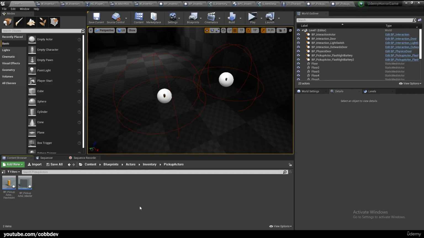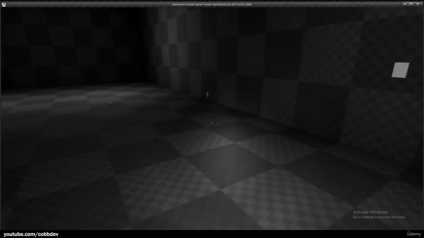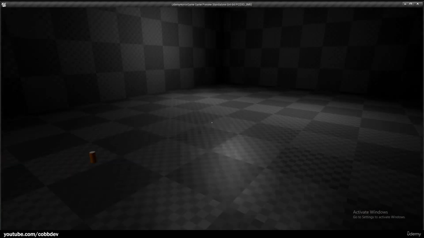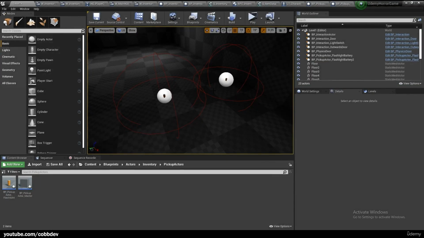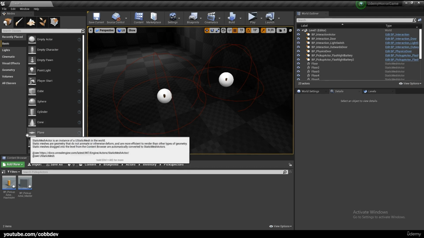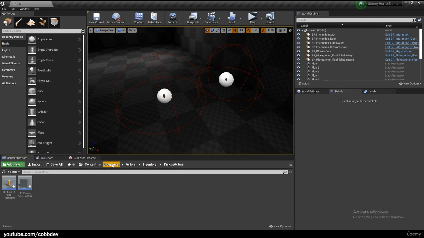So it's great that we can now add items to our inventory, but let's make it so we can view it in our inventory widget. Because as I showed you last time, even though we are adding it by pressing 1, it does not show up in our widget. So in the BPC inventory, actually, let's clean this up a bit. Give me 1 second. Okay, much better. So let's open up our BPC inventory.